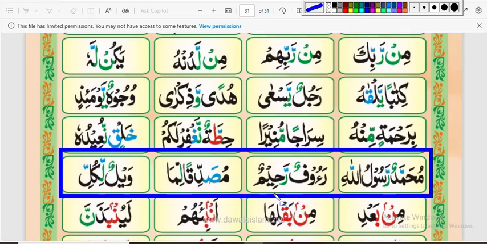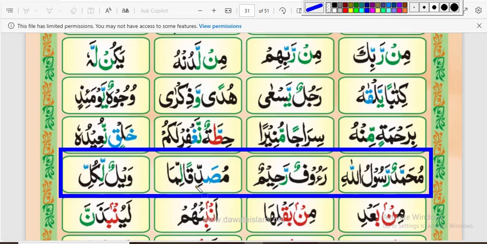Some people mix up the sound of Hamza with Ain and they say Ra'u. So there's no Ain. Don't mix up the sound of Ain in Hamza because it changes the meaning of the word. Ra'ufun is one of the names of Almighty Allah, and Rahim is also one of the names. So it should be clear, visible and prominent and without any mistake. This is Ra'u, Ra'ufur Rahim, and then meme double damma mun, Ra'ufur Rahimun.